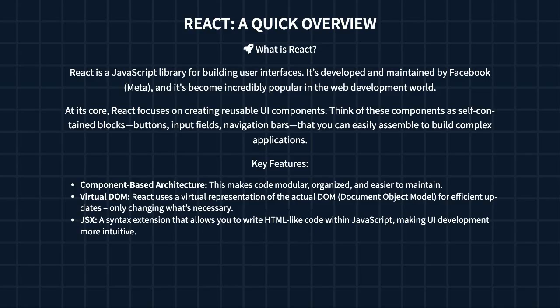These components are like little reusable building blocks. A button might be one component, an input field another. They allow you to break down large applications into smaller, manageable pieces, making them much easier to develop and maintain. React also uses something called a virtual DOM, which makes updates super efficient. It only changes the parts of the screen that need to be updated, instead of rebuilding the whole thing every time.